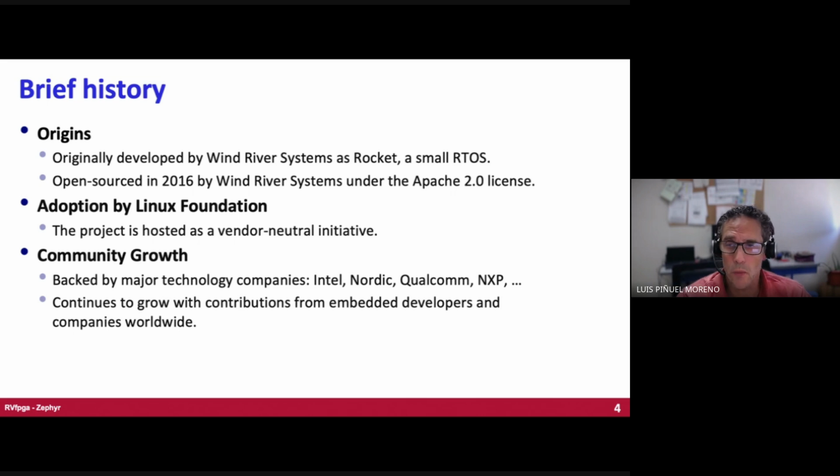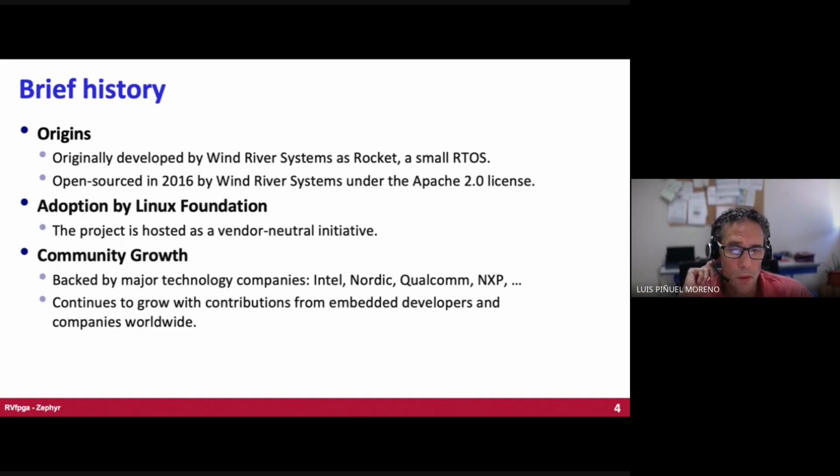From the beginning, it was released under the Apache 2 license to encourage broad commercial adoption. Over the next few years, the project grew rapidly as more companies joined the community. Today, Zephyr is supported by a large ecosystem of contributors from across the embedded industry, including companies on ARM, RISC-V, and many other hardware platforms.